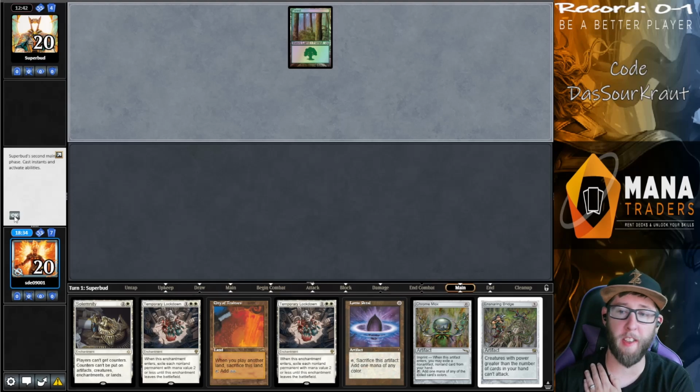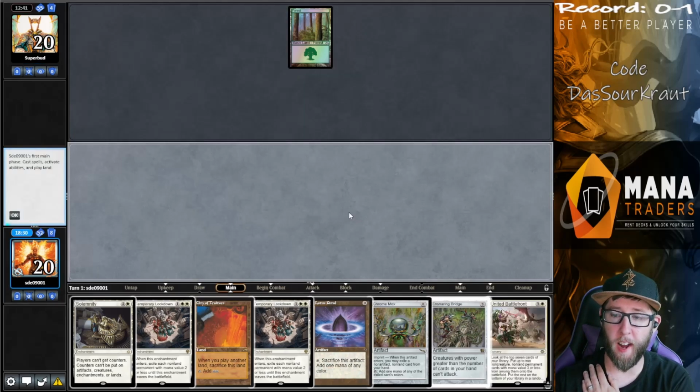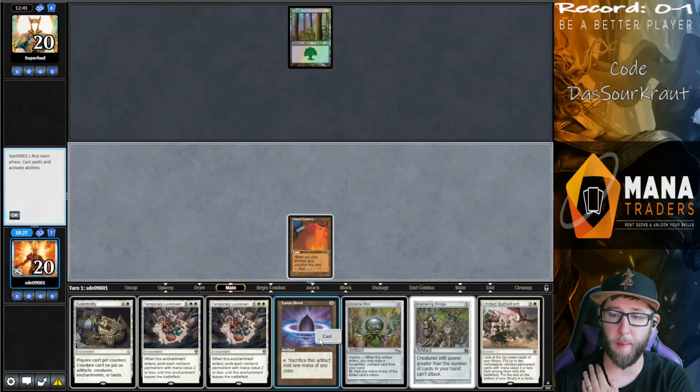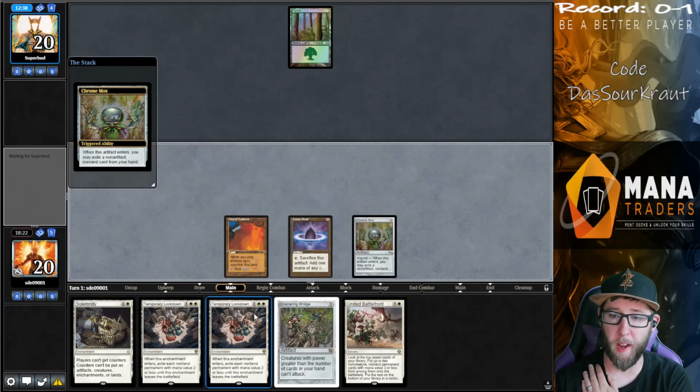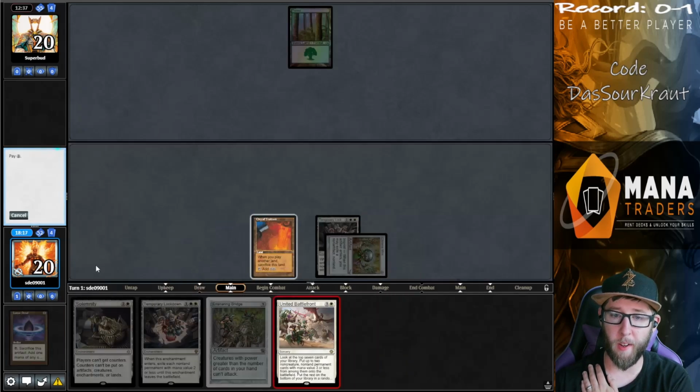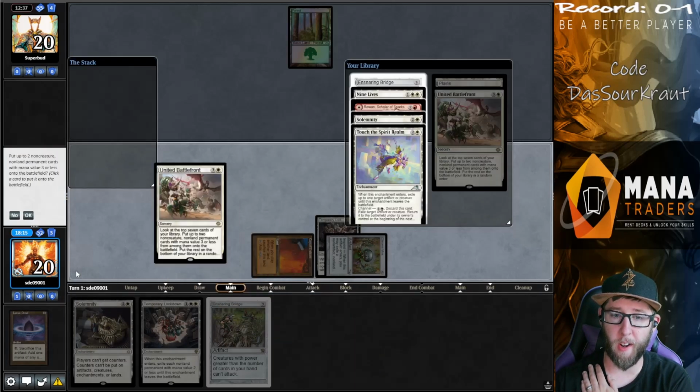Okay, they learned to play around the Blood Moon. Got it. A United Battlefront. I can actually do that on turn 1, so I think I'm going to. Came here to Battlefront. We are going to Battlefront. We will put a Temporary Lockdown under here, and we will go ahead and cast our United Battlefront.